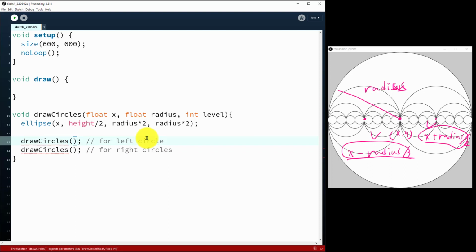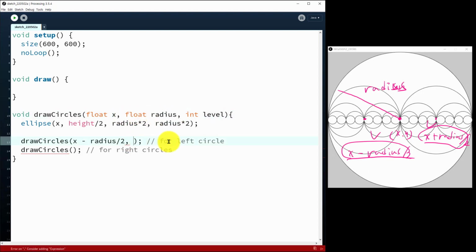What about that? So if this is x, the left one has to be x minus radius divided by 2 for the x. Y is same. So this is for the x, and then how about radius?